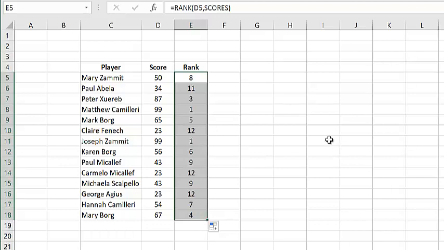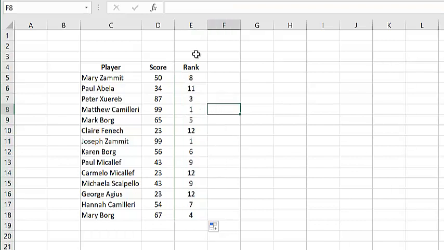An observation that I would like to point out is that when ranking, if there are multiple values which are being ranked, for example, here we have two players who obtained 99, in this case Matthew Camilleri and Joseph Zammit.